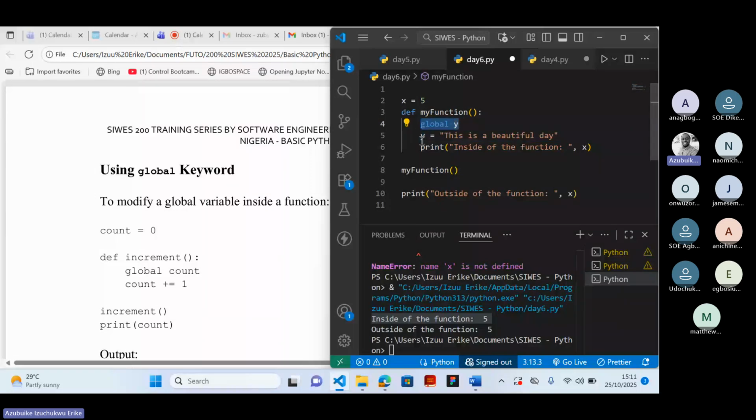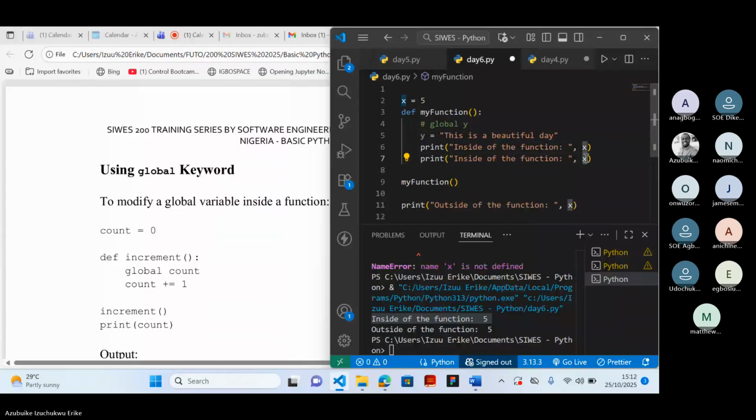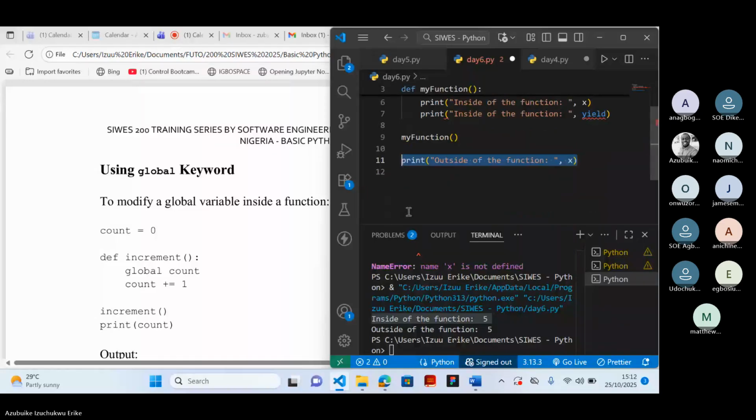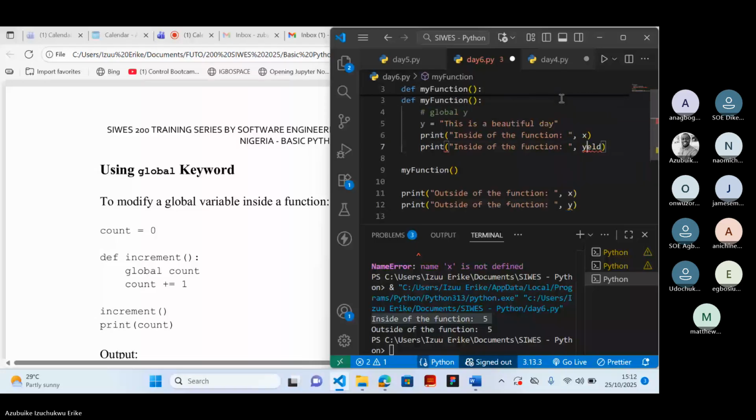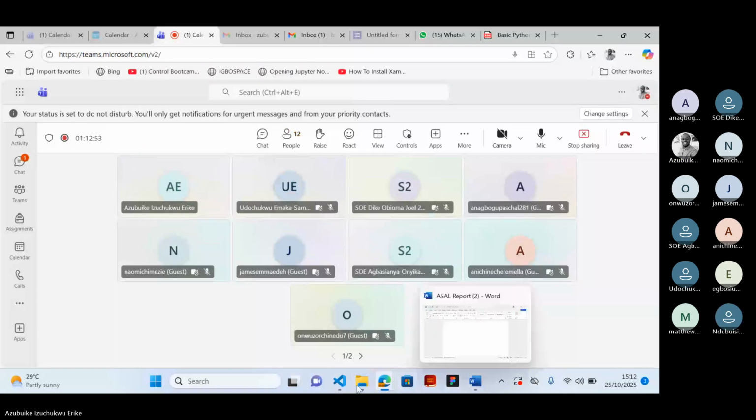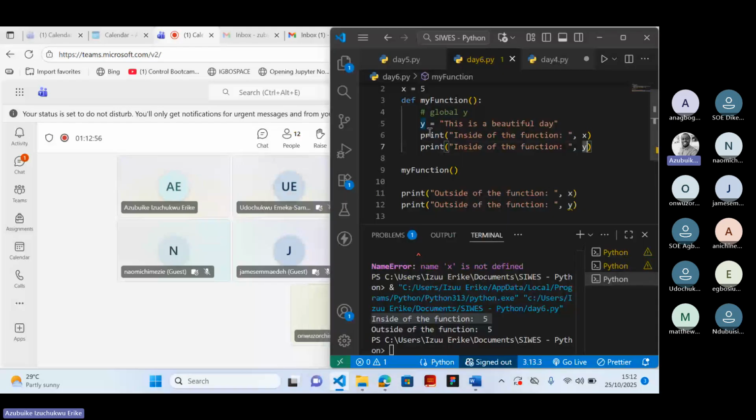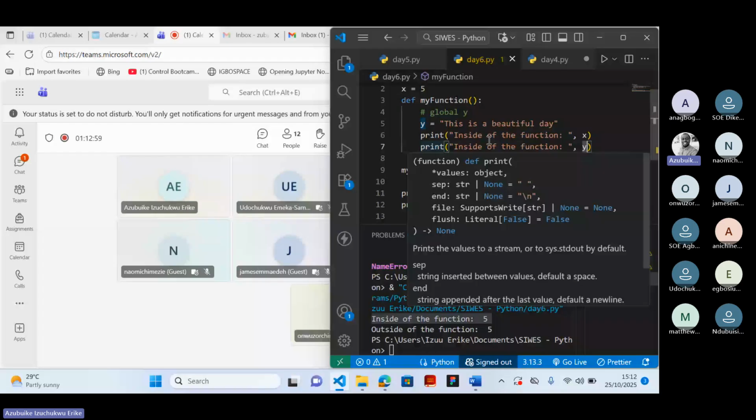Ordinarily, without this keyword, this is a local variable.